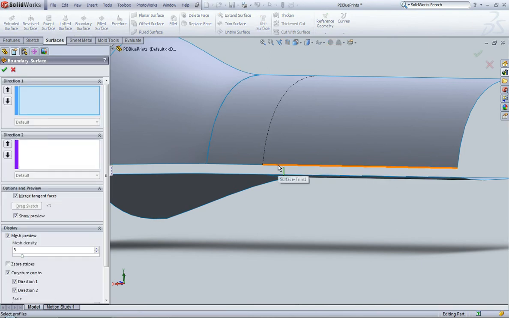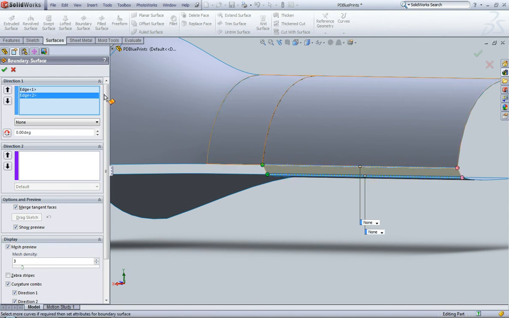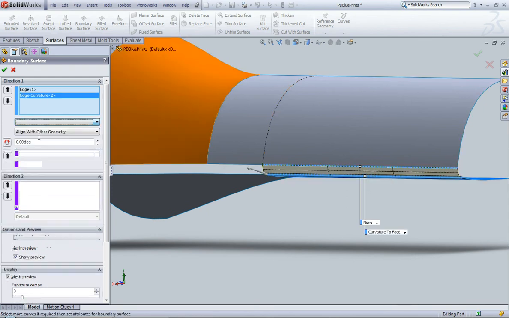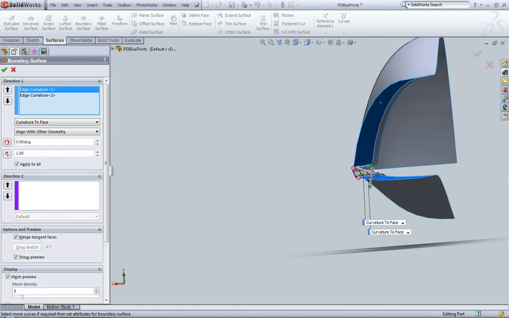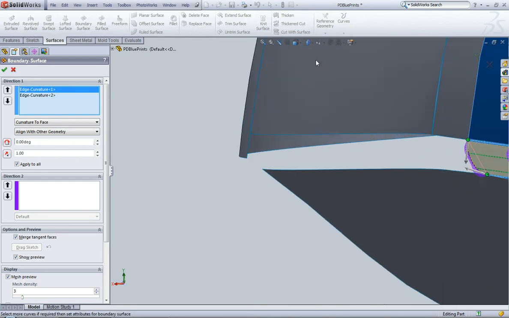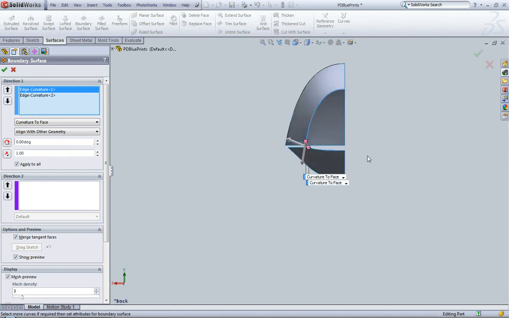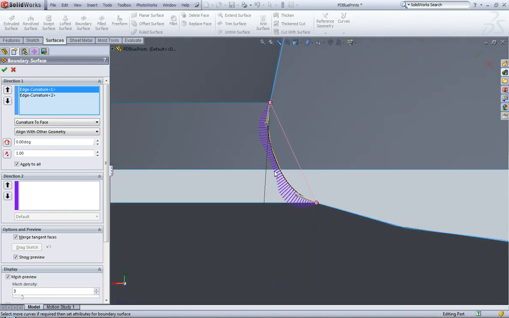So what I'm going to do, I know these two lines here, because we created this split on that top surface, these two lines are the same length. I'm just going to select those two, apply that curvature to face relation, and look at what we have here. Alright, so let me just look at this from the back. It'll probably be easier. Alright, so this is what it's trying to do. It's matching the curvature here and here, and if you actually look at the combs, not necessarily what we want.